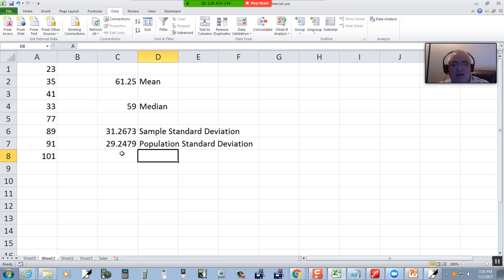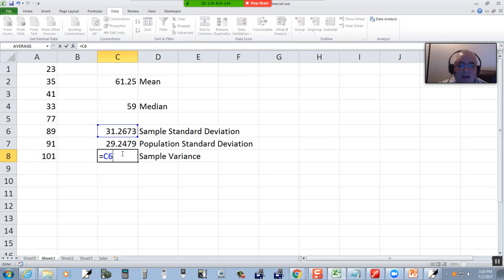Before we leave this topic, if we talk about sample variance, and I really don't know if there's a function for this, I'll have to look myself. The sample variance is the sample standard deviation squared. So I can do an equals and put C6, because that's where we had our sample standard deviation, and then the caret, which is above your 6, so I'm doing shift 6, and then 2, and then push enter.